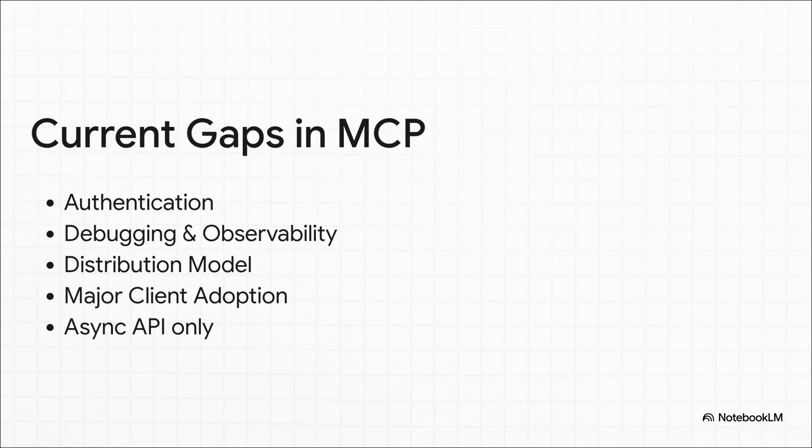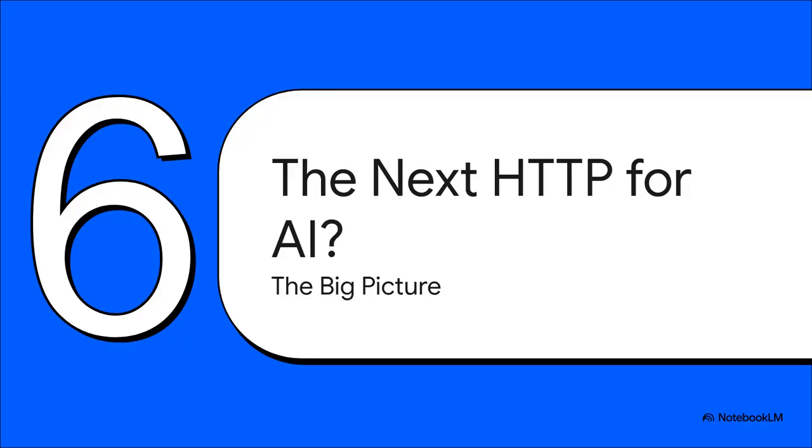And this slow adoption kind of makes sense when you realize just how new MCP is. It's still in its infancy. There are some pretty big gaps. Things like authentication, a simple way to debug when things go wrong, a clear way to share tools. These are all problems that have to get solved before it can really take off. But even with all these gaps, the idea of MCP is so powerful that it's getting compared to one of the most important technologies ever created.